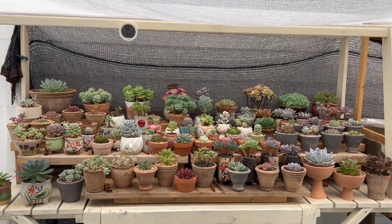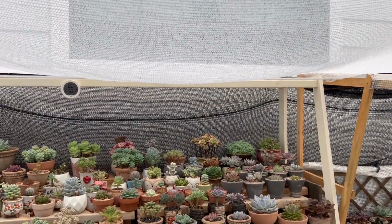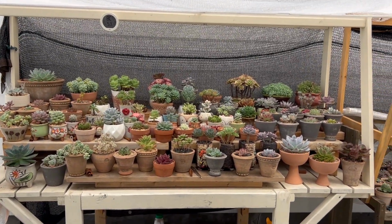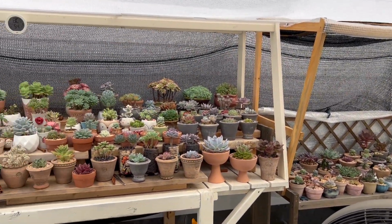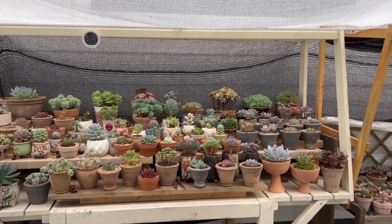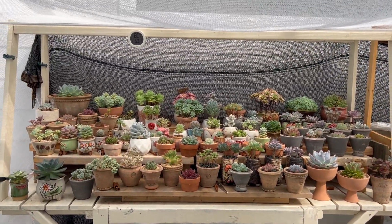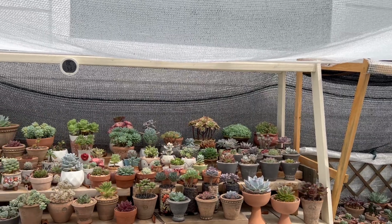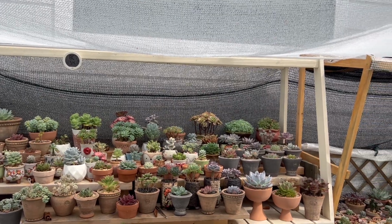Now, this summer, I actually did pretty well out here. As you can see in the background, you see those black shade cloth and the white shade cloth above. I have two shade cloths going out here because it gets so hot, and it was so hot this summer. I think we had so many heat waves and so many days above 90 degrees, and when the sun beats down on my plant shelf, it would go over 100 degrees easily, and that started since June. So I had to put double shade cloth. I usually use these black ones, but I purchased this white one because I heard that they're better at reflecting the sunlight and reducing the heat.